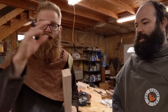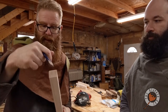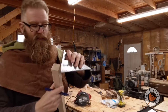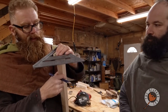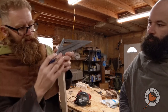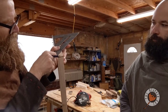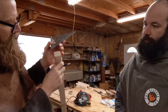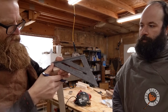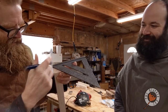All right, so now that we've got them all cut to length, we have to drill a hole in the center of these, and we want to keep it as straight as possible and as centered as possible. So you want to get your little speed square, and this little 45 here, all the way at the end. Kind of square it up. Now you could just take a straight ruler and do this. A speed square, I think, is just a little bit faster, in my opinion, which doesn't really mean much nowadays.